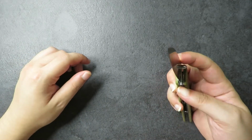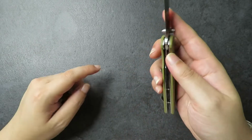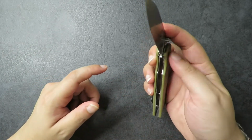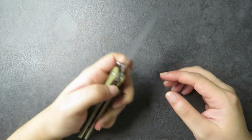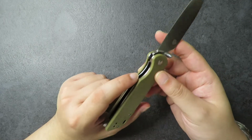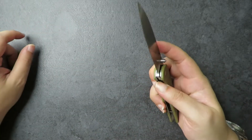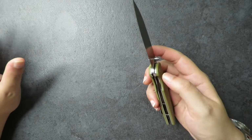I really enjoy that. The lockup itself is nice and easy to disengage because you have this nice little cutout, enough room for your finger, either the flesh of your thumb or the nail of your thumb, to disengage it. You can even disengage it with your other finger quite easily. I personally would like a little bit of jimping up in here. That will help give a little more traction when you disengage it. But overall, pretty okay. Just a good standard, safe liner lock, which I really do enjoy.